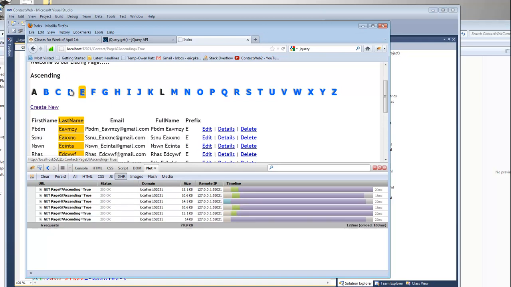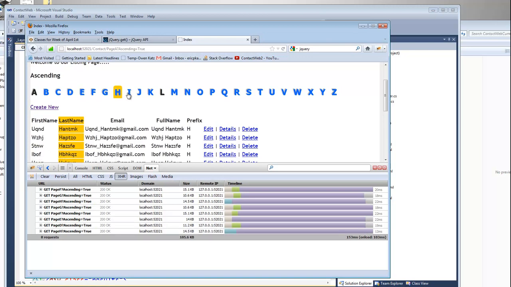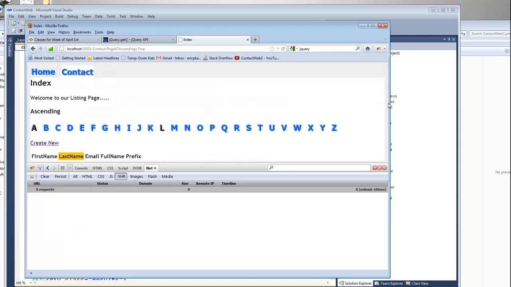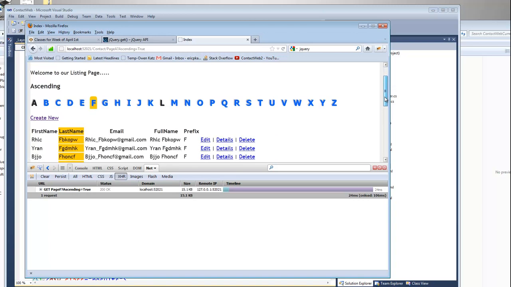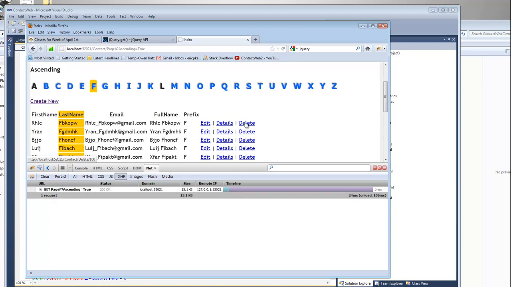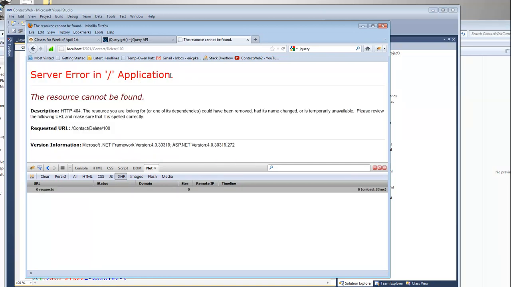One way you could also tell whether or not the page is totally reloading is to put an alert box on the page when it reloads. But I could have sworn it. I really felt like it was. But if I go over here and I click on contact, I'm making an Ajax request here. If I go to delete, oh no, that's not going to matter, right? Let me think for a second. I might. Let's see. I bet you will. If I click on delete, okay, I get can't be found.